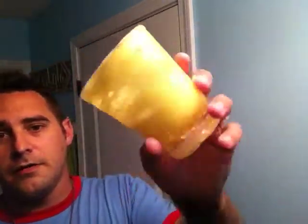I like to put them in my shave cup. It's not really a shave cup, it's just a regular cup. And then I make my own pre-shave oil, looks like goop. Just put that on real quick.